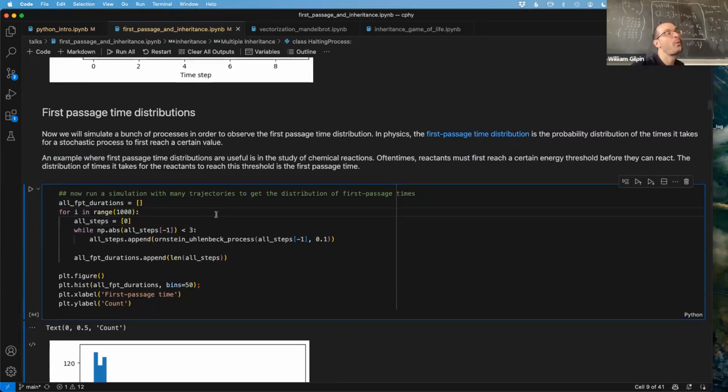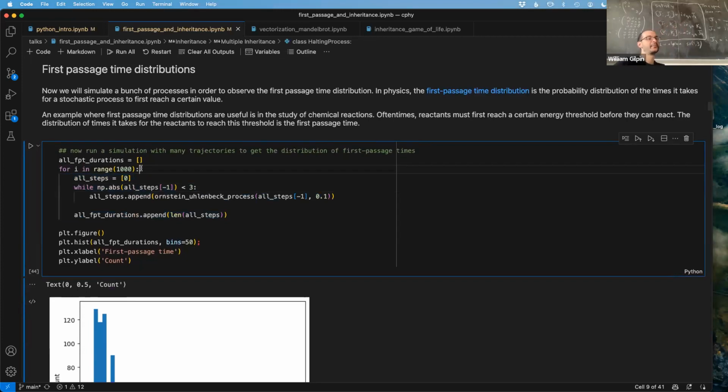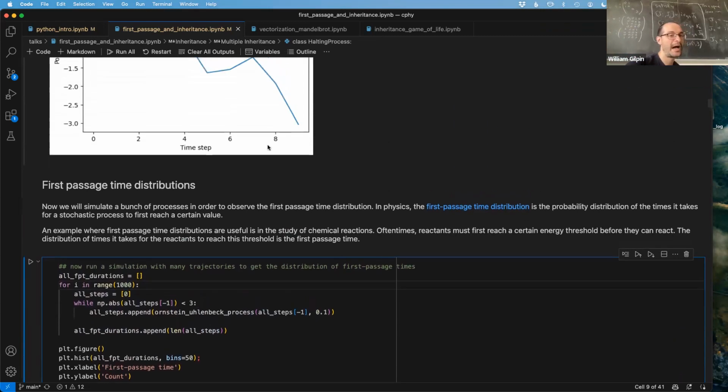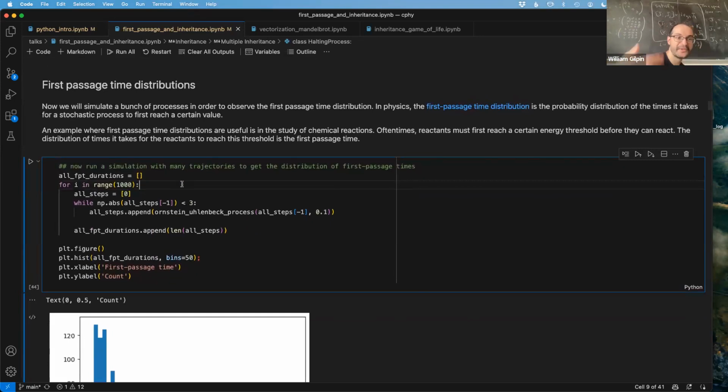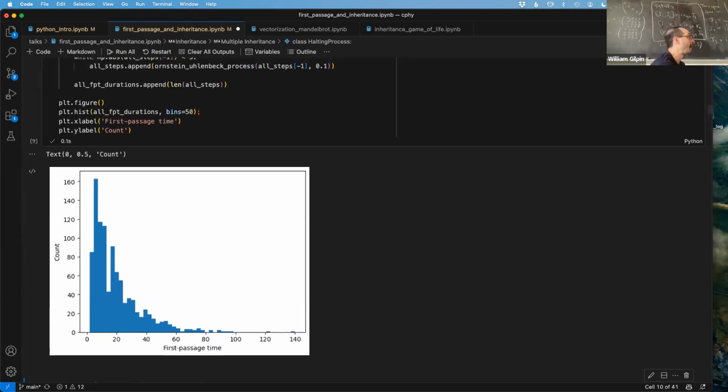We're going to try to quantify that by taking that simulation I just did, where I ran this until it terminated, and I'm going to run that 1,000 times. So this loop isn't a loop over time. It's a loop over replicates, where I'm just going to do the same thing I just did a bunch of times, but every time I'm going to record how long it took before it hit one of those rails and killed my process. When I run that, and hopefully I didn't break anything this time, great. I'll get a distribution of count, where count is the number of replicate simulations, and this axis is how many time steps they took before they hit +or-3.